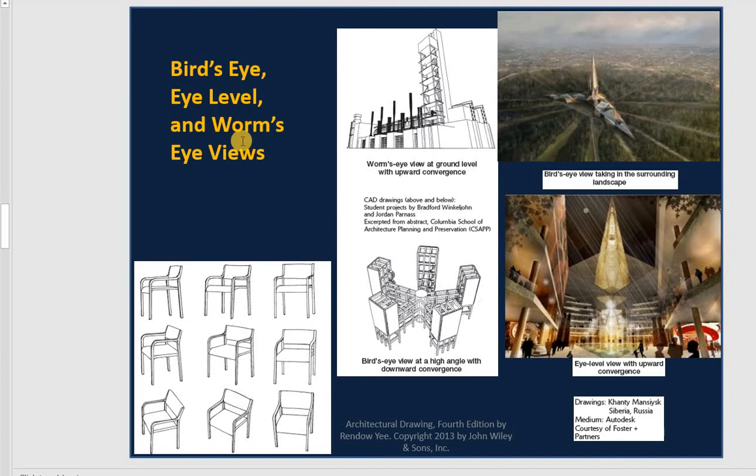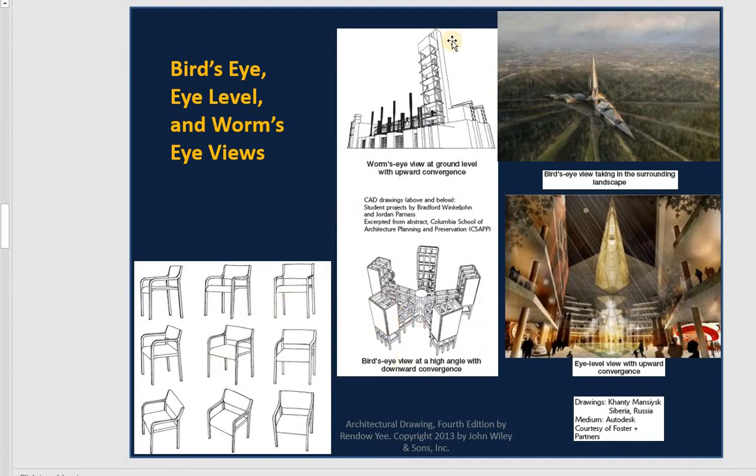After that, eye level. Eye level is the level from you. You stand in front of the building, you look at the building, and you call that the eye level. And the other one, you can call the worm's eye view. That's the view where you look up to the object. Look down, you call that the bird; look up, you call that the worm; look exactly at your eye height, the same height as your eye view.